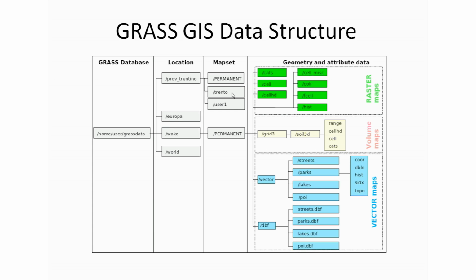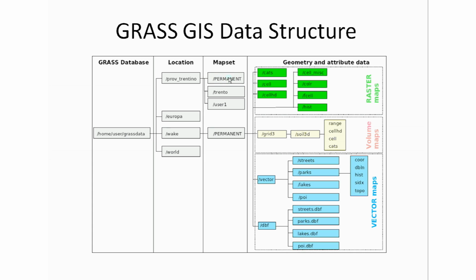Within the GRASS data directory, data will be stored and organized by projects in subdirectories called locations. Each location has its own coordinate system, map projection, and all the geographical boundaries that it will need for the project. When we first create a location, GRASS will automatically create subdirectories under a map set containing all the data and files required for the project.